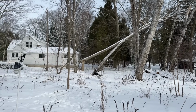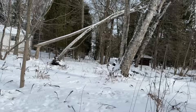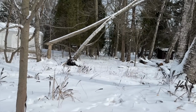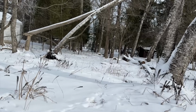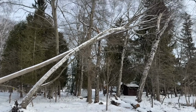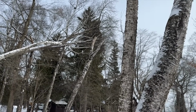Anyway, it broke there. And then it fell into, if you look up at the top here, it fell into this birch tree. You can see at the top, they're all intertwined. Fell into that birch tree. The birch tree is ours. The birch tree started getting uprooted. And now they're both, I mean, it's just a mess up there. They're all jammed up. There's a dead tree right here. They're all jammed up in that tree. There's another chunk of a dead birch. Birches here do not live long. So it's just a real mess.